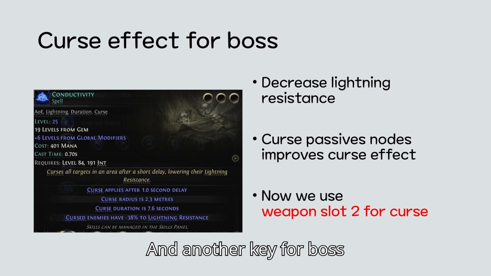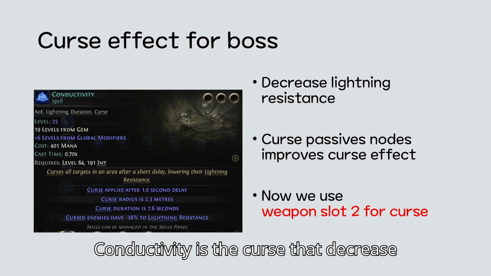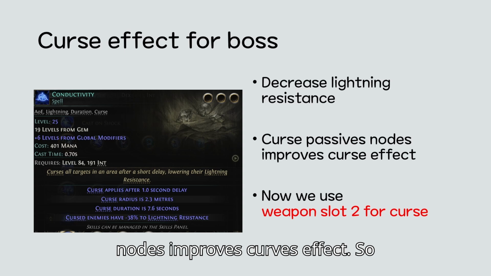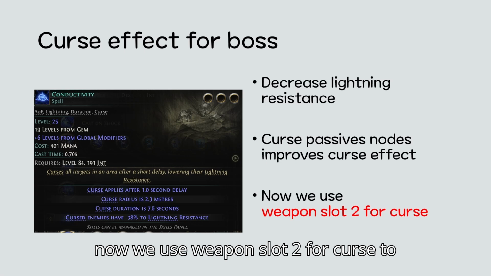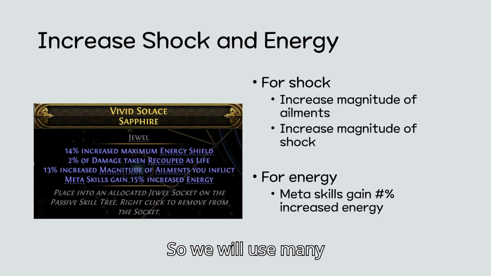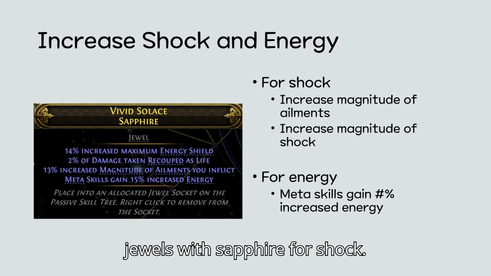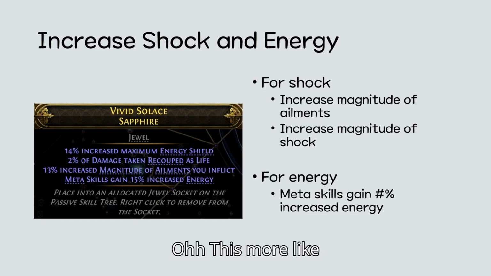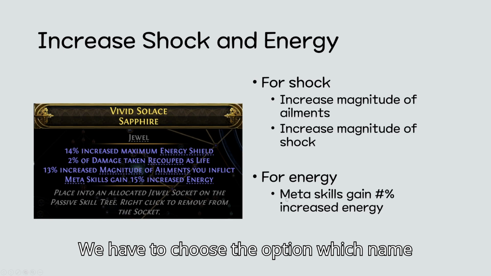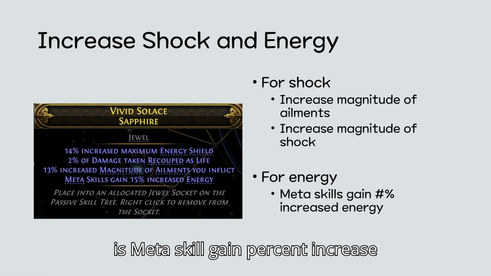And another key for boss battle is curse. Conductivity is the curse that decreases lightning resistance of enemies. There are many curse passive nodes that improve curse effects. So now we use weapon slot 2 for curse to improve our Conductivity. So we will use many jewels with sapphire for shock. This is like increased magnitude of elements or increased magnitude of shock to have an effect for shock, and for energy we have to choose the option which name is meta skills gain percent increased energy.